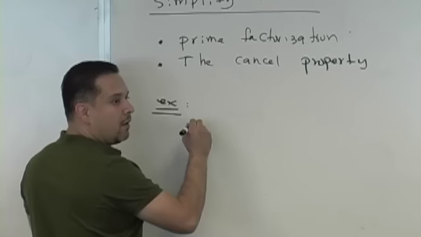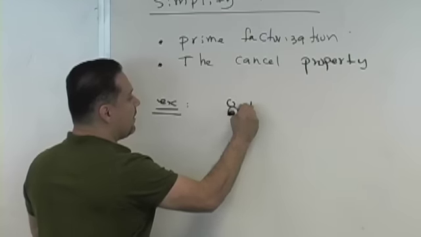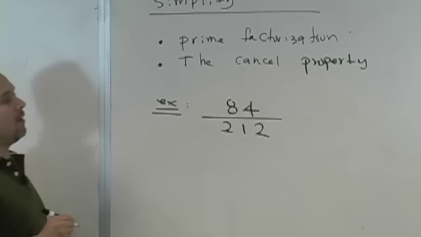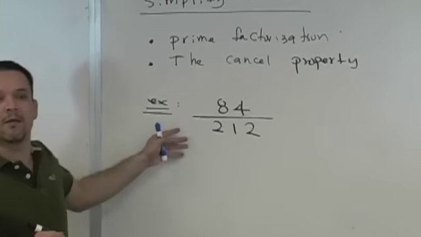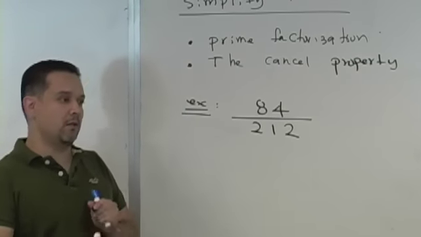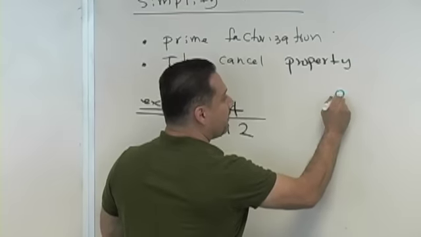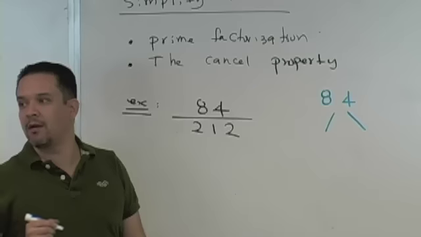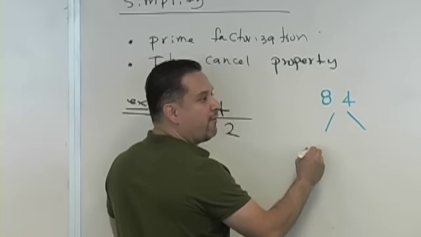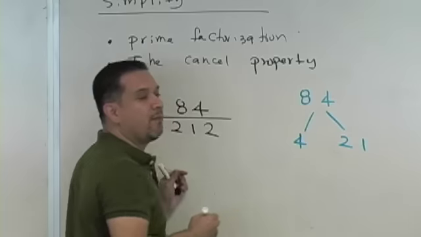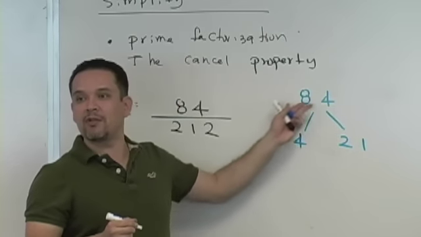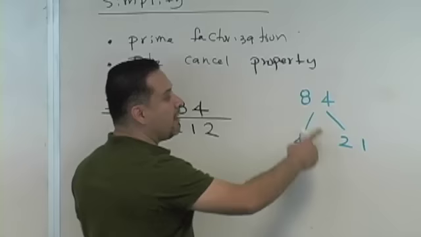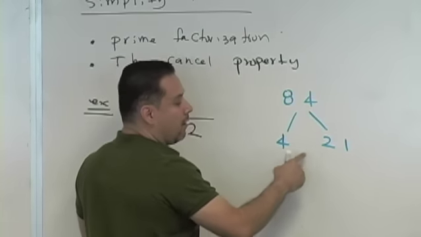So let's try this. How about if we try something kind of scary like 84 over 212? Remember this is a topic we already talked about, and there's a reason I'm choosing a little bit larger numbers. But how do you factor these numbers 84 and 212? I'm going to factor 84. 84 is factored as how? What two numbers multiply together give you 84? 2 and 42? Could you have said 4 and 21? Yes, remember it doesn't matter what two pairs of numbers you start with.